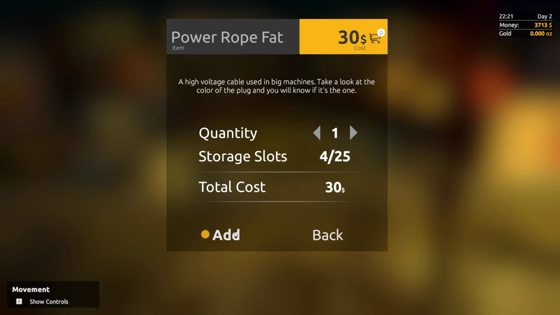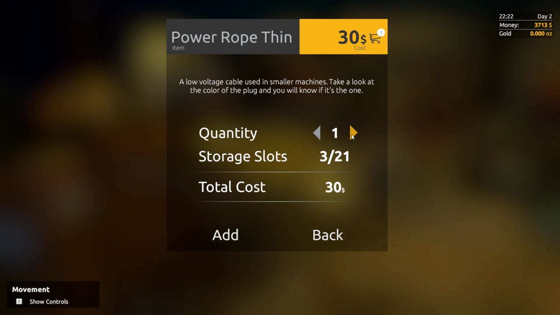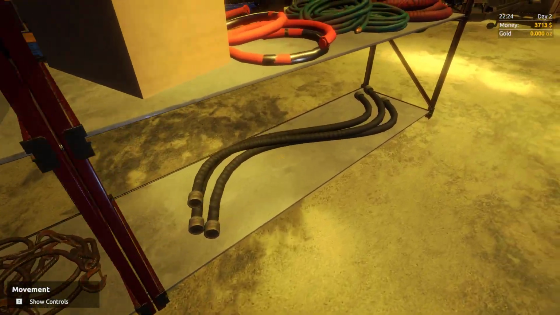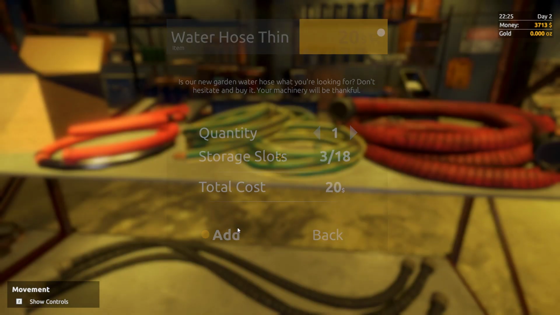We need one of those. Add. We'll go ahead and buy one of these just to have. We don't need extensions. We don't need hook rope yet. We're going to go ahead and buy one of those.